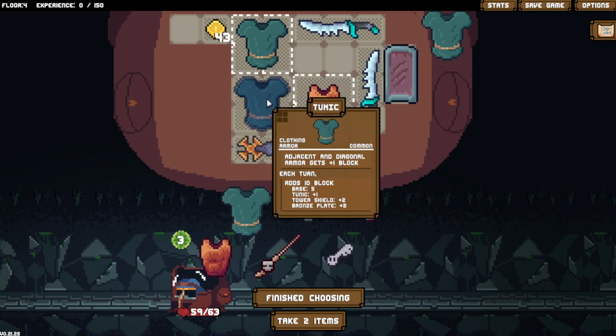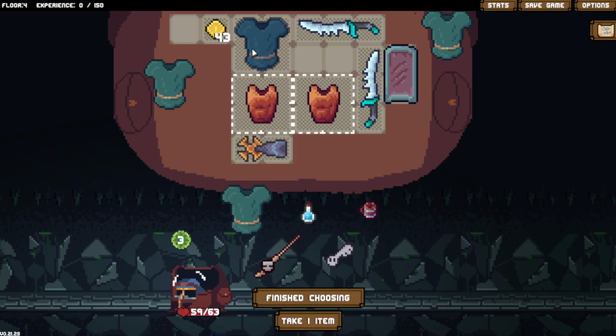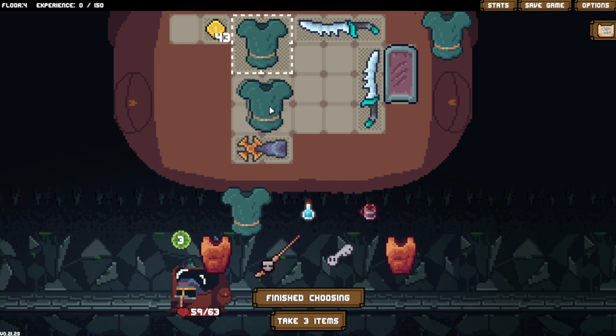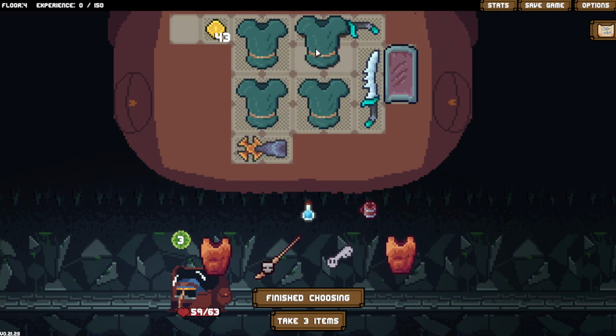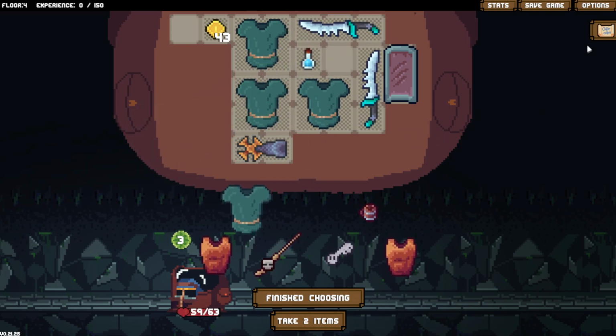I mean, look at this. This now has 10 block. Yeah, but themselves have 7 and 7. And if I put another one here, instead of having 7, they're going to have 8, which is less than 9. By the way, it would be nice if I could have had another tunic now, wouldn't it? But I cannot, alas. Let's go with this, and let's continue.